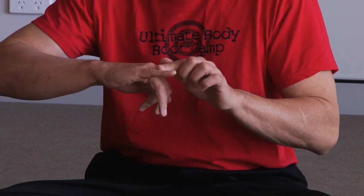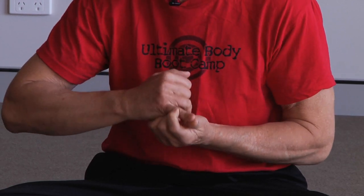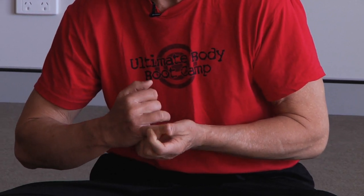Now, when you look at the shape of your joints, if you've ever injured anything or you want a bit more mobility in the second joint, you can always just put a finger against it like this, do a bit of a contraction, press it backwards. All of these joints can become a bit more supple if you want them to.